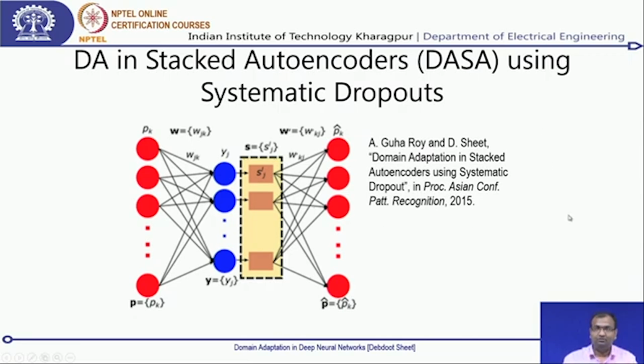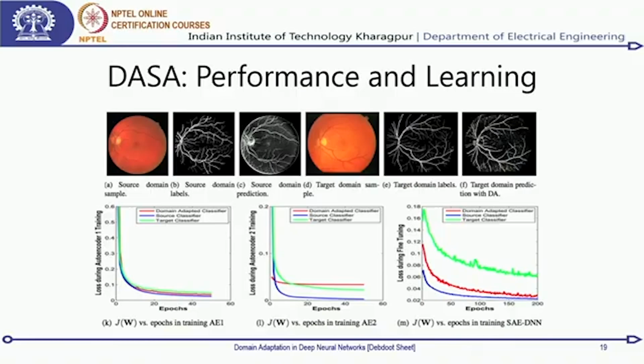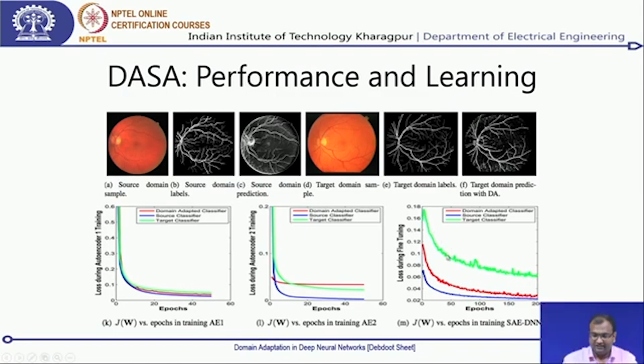So that is what we have done in this particular model for adapting deep neural networks from a source domain to a target domain. So what comes out is interesting. If you look at the final part, which is just your classification losses, this blue curve is the curve you get on the source domain when the classifier is trained. Now, if you look at the green curve, this is the performance of the target domain classifier, where I just used 4 images from the STARE data set to train the classifier to find the blood vessels.